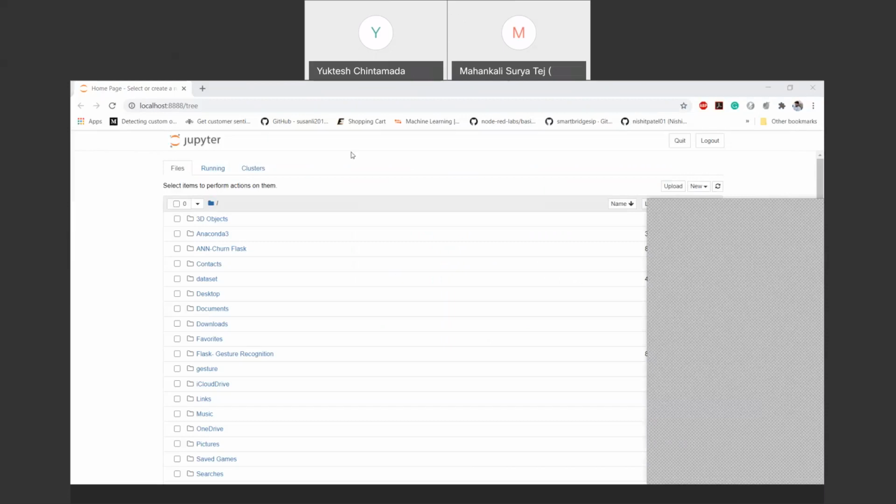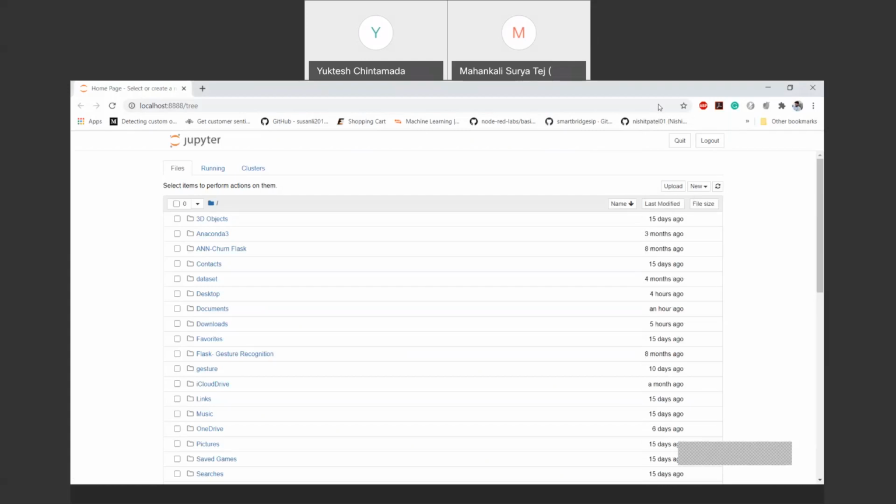Just a minute. Just increase the screen size also.